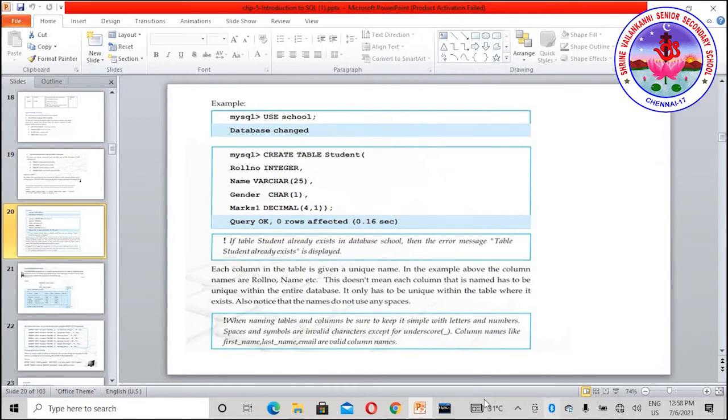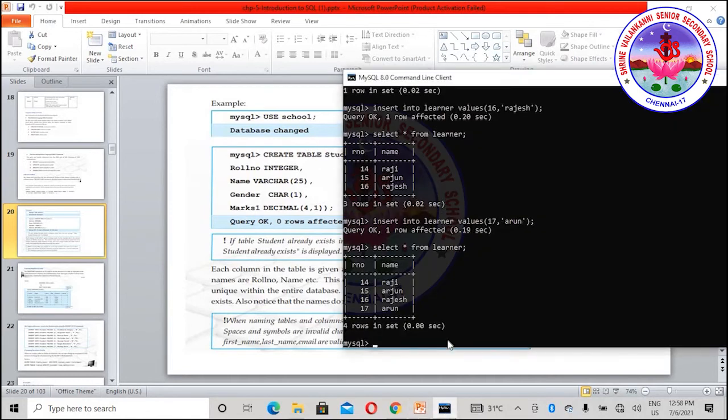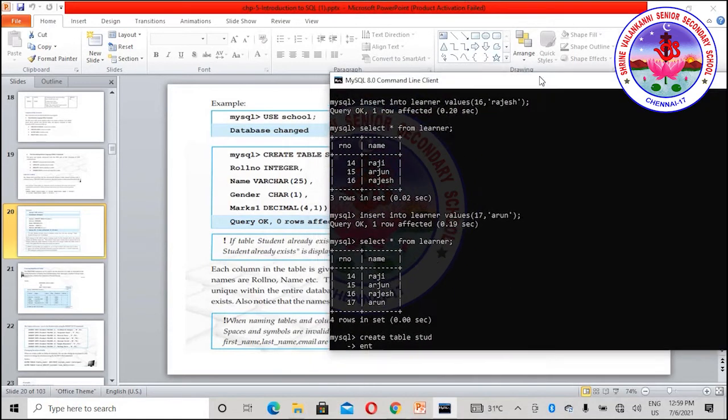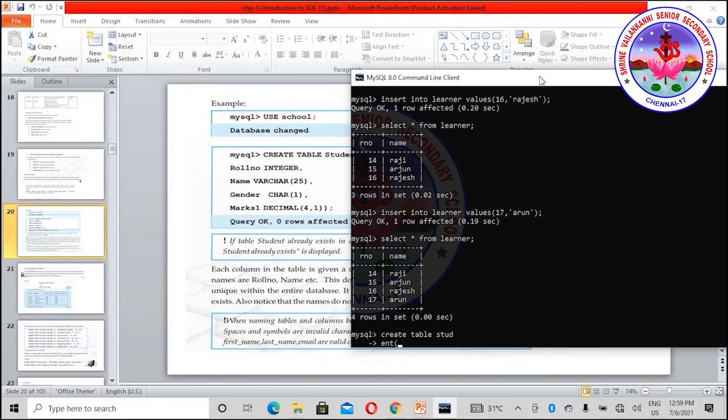So have a look at this now. Here they have created the table student. Create table student, that is the table name. I'll just show you an example based on this. One more table I'm creating here inside the database school1. Create table student, and inside the student table I'm going to give the values.